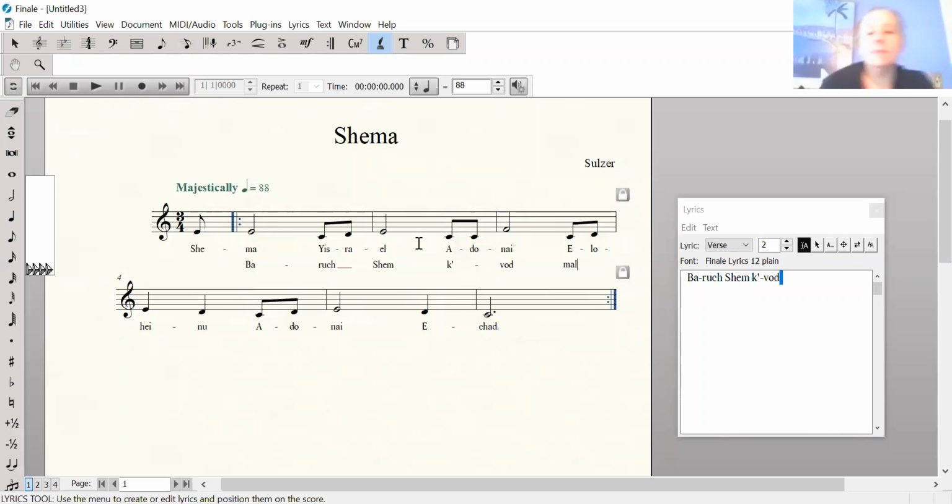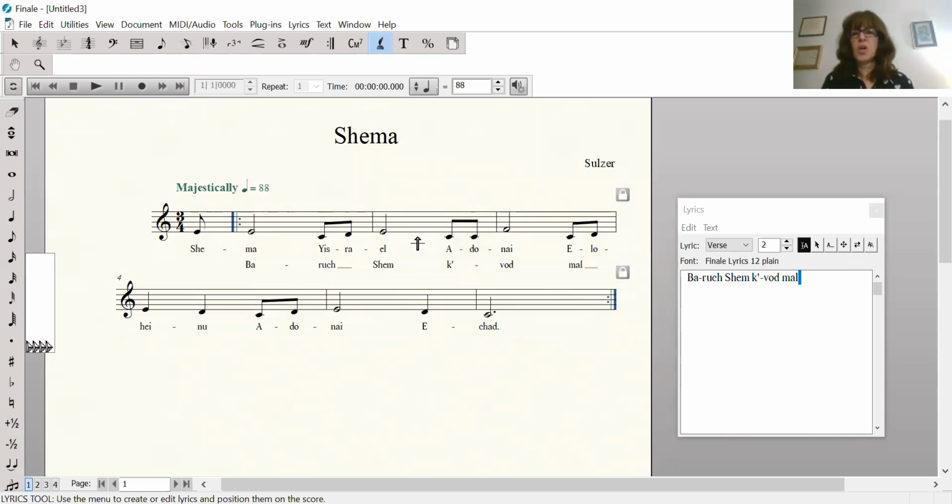So when we hold a syllable for more than one note, I'm using the tab to tell Finale to just put in that long dash. I think even if I didn't put in the tab, Finale puts in the dash automatically. Ma'ahu, here comes the train. Oh, lam, ba, ed.